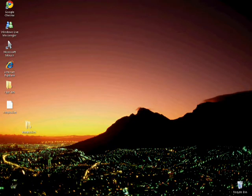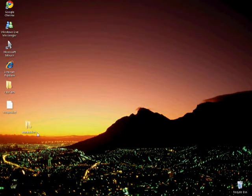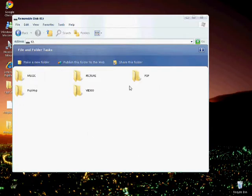And one second. Alright, once you have that done, wait there. Go on my computer and then go on your PSP folder. Then go to your PSP file. Then make a folder. If you don't have this, make a folder called Common. If you have it, forget what I just said. But if you don't have it, make a folder in your PSP called Common.